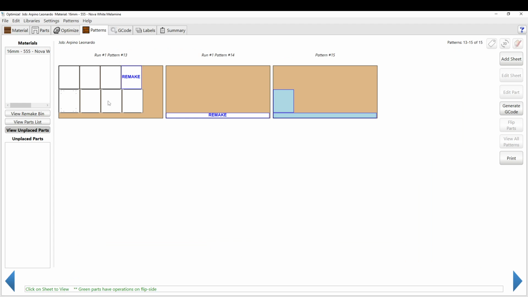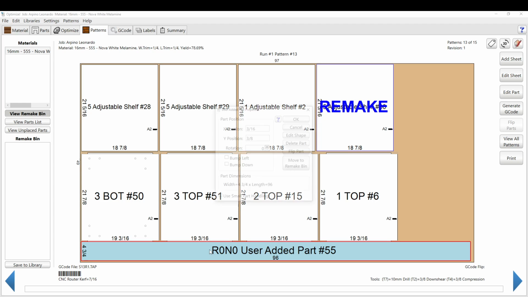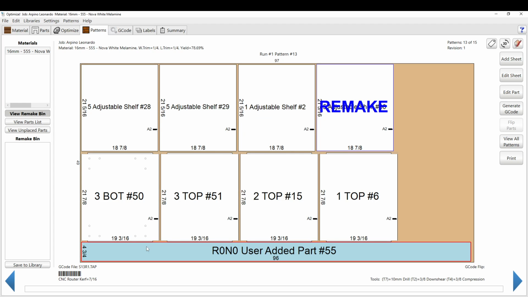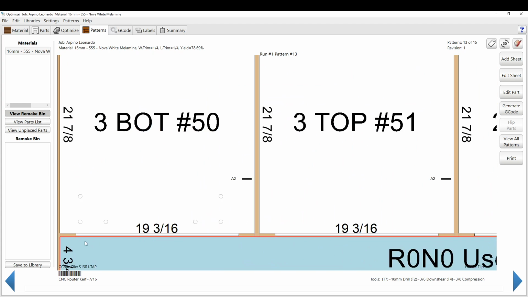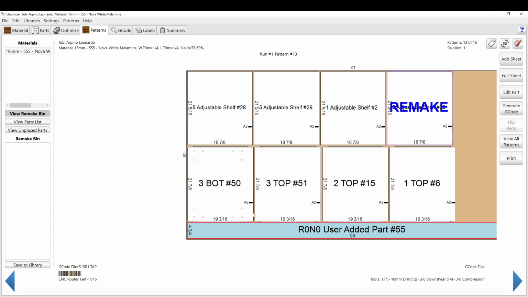So go back here and then say I have this piece here and I want to add my toe kick to the bottom. So I've got enough space there, or at least it appears that way. We'll just assume there's enough space. Bump left and down. In this case, it might actually cut into it, but for the sake of the video, I'm not going to worry about that.